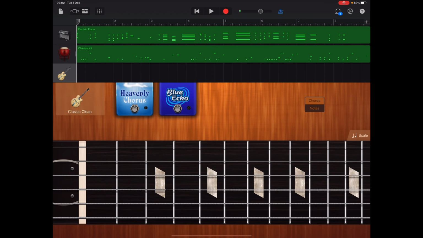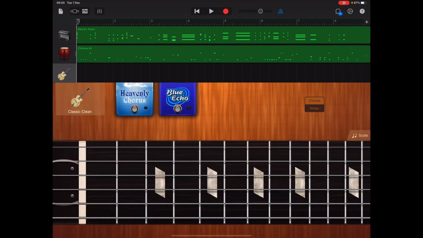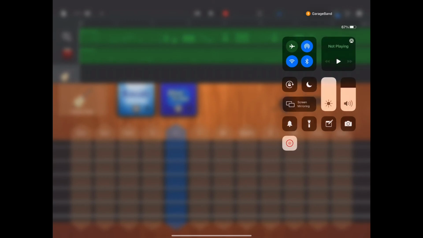Not only do you have a traditional fretboard, which you can play, it's essentially the guitar upside down. Again, with the same thing, you can change the scale. You can bend the strings, which is really, really impressive. But also you've got chords as well, so you can strum different chords. I've used this a lot, particularly at the prep, and they found this really enjoyable. So essentially, that's a starter. That's a good way to get going.